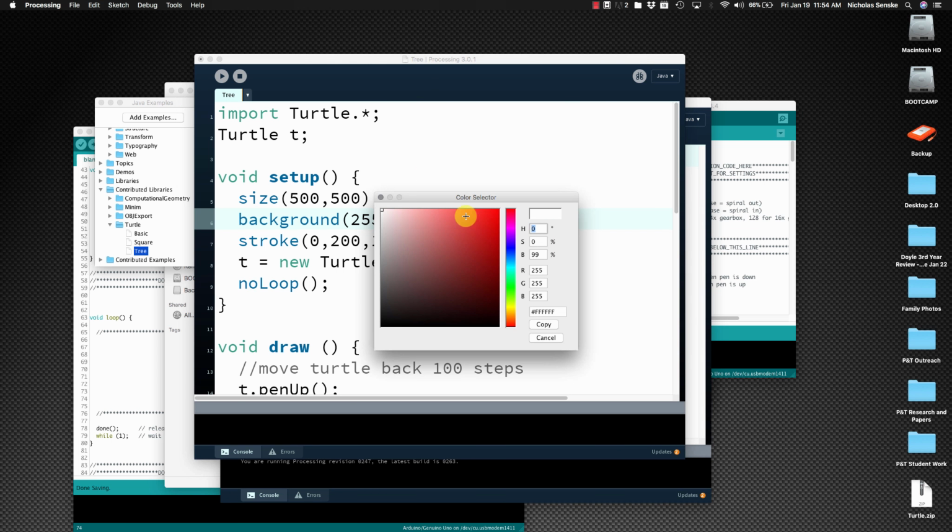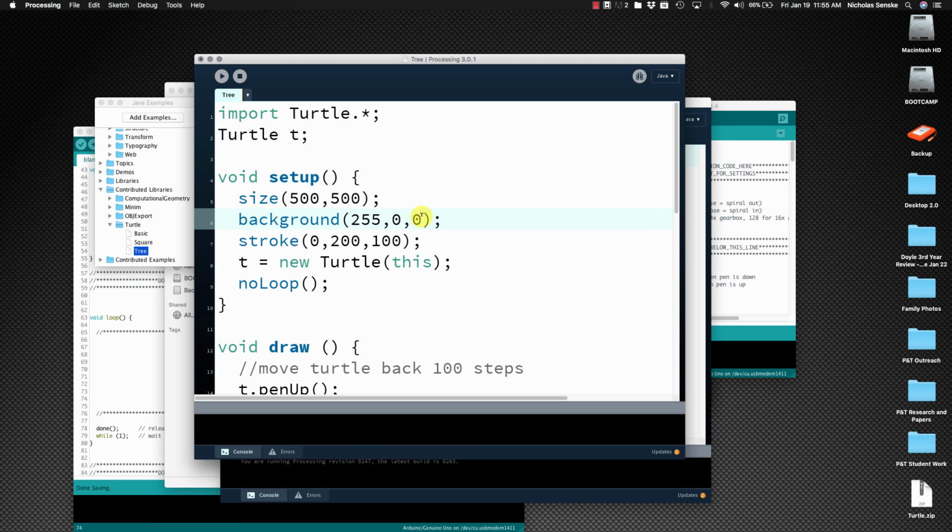If you want to know what a certain color is, for example red, it says RGB 255, 0, 0. You could find any color you want, get those numbers, and then just put them in, and that'll change your background. If you use one value, it's black or white: 0 is black, 255 is white. RGB colors go from 0 to 255. These are 256 values.